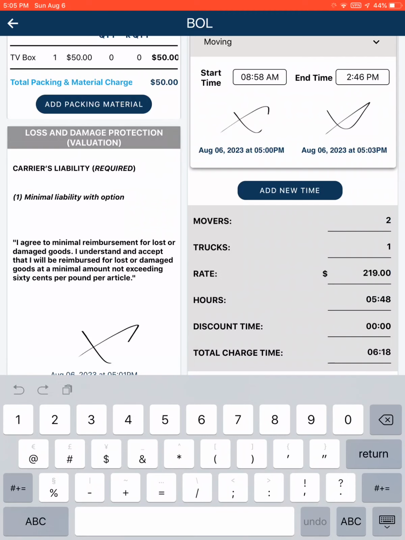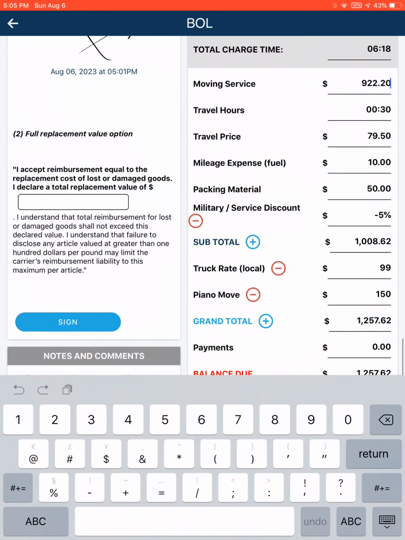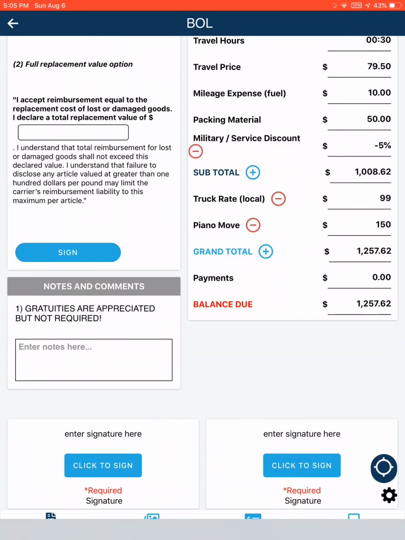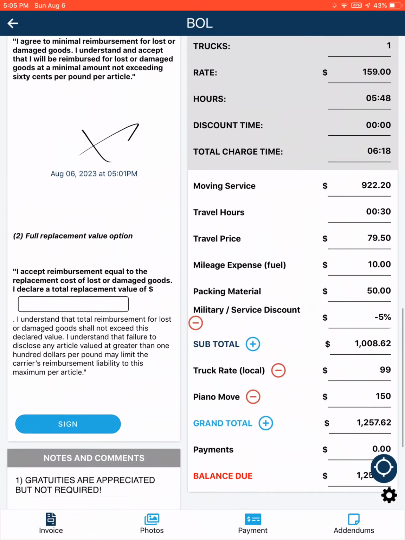Okay, and the rate would need to be adjusted too. Remember, the rate for 2 movers was $1.59 per hour. $1.59, and that immediately adjusts the rate down. Oh, their bill has now been brought down to $12.57. The client will go, oh, thank you very much. I understand now. That makes a whole lot more sense.